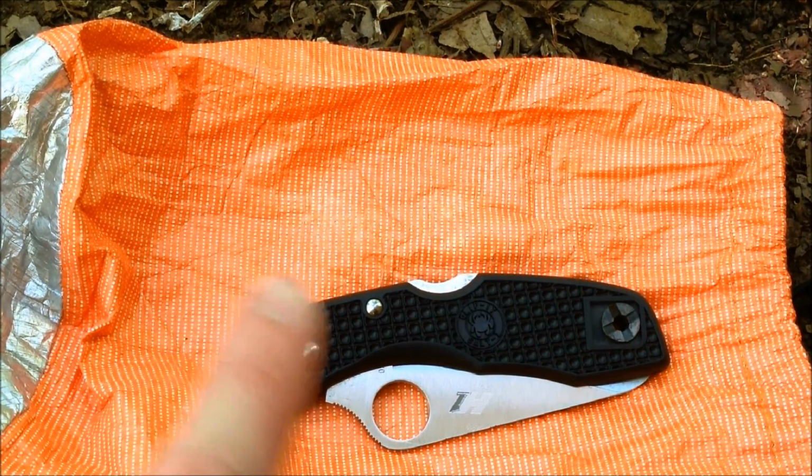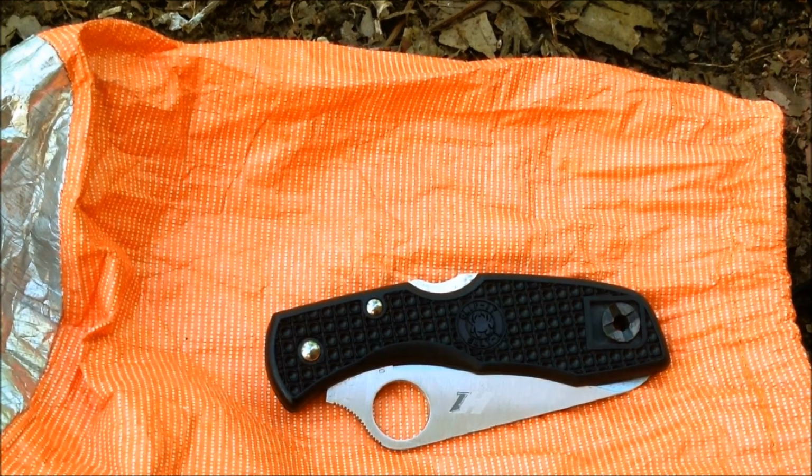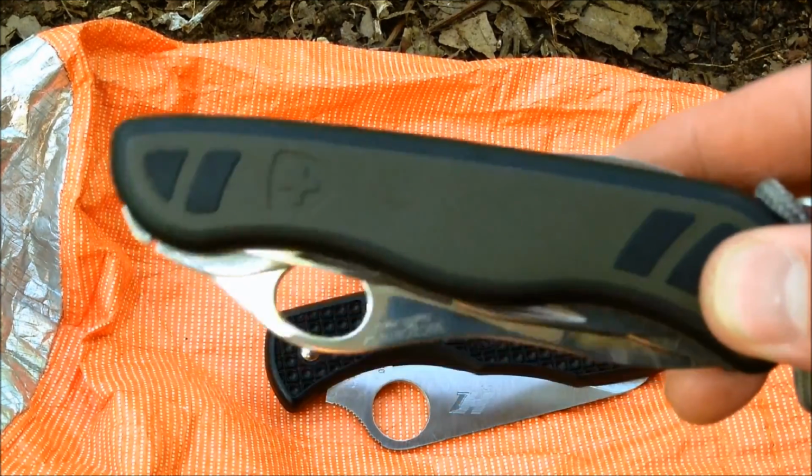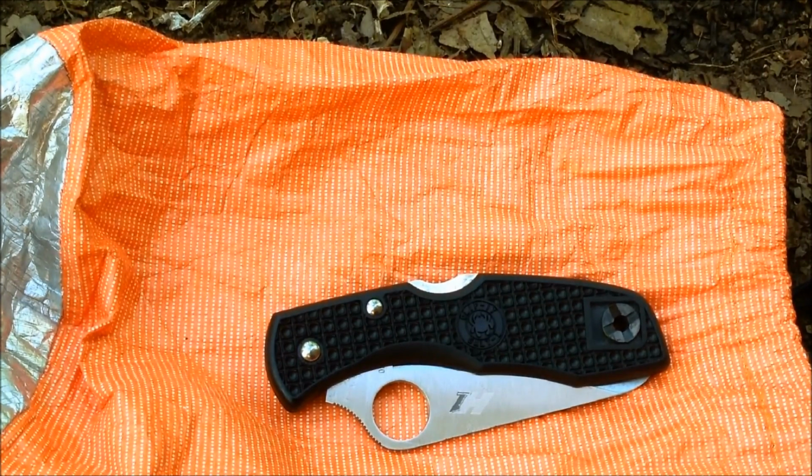I really like it. It's actually my favorite EDC blade besides one of the more recent purchases I've gotten, which is the Victorinox Soldier, and I actually have the other version of that because I want to do a comparison, which is the Victorinox Trekker. But on the trip, that was my main blade for 90% of the time in terms of food prep and starting my fires. So I'm very pleased with the way that performed.